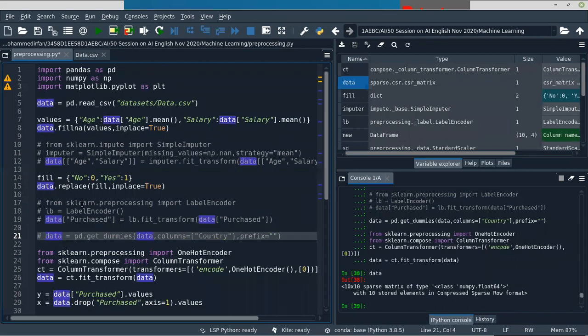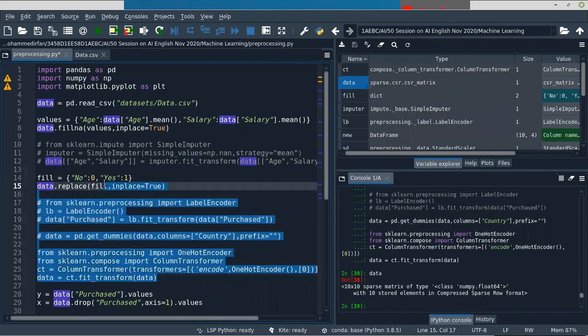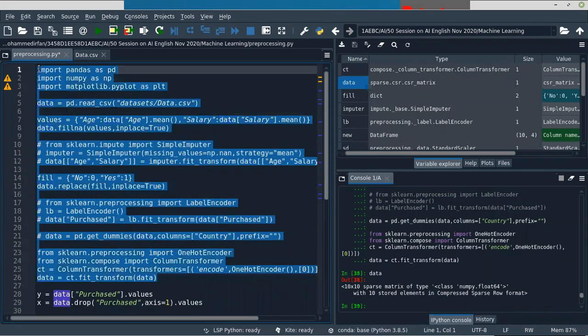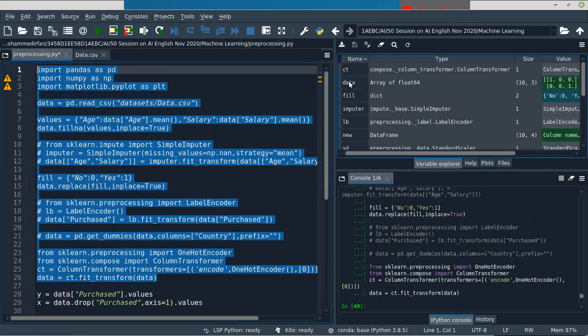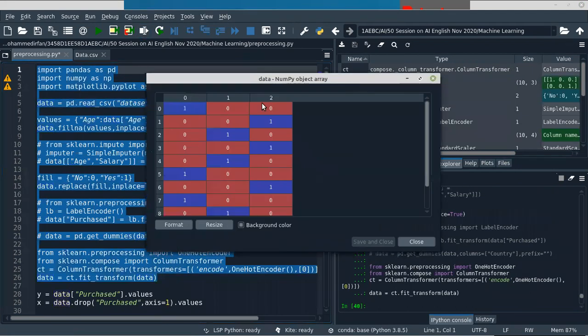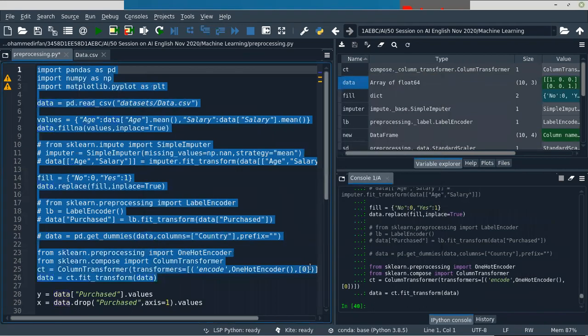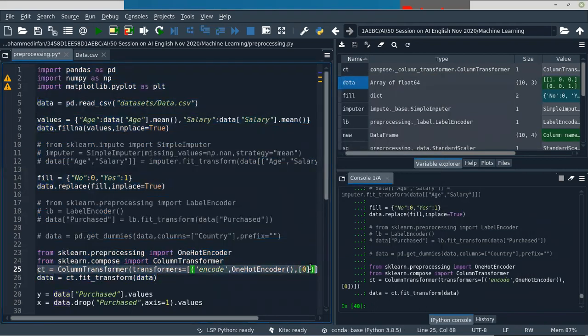So you can see only these three columns. These three columns are nothing but country: France, Spain, Germany. Other than the country column, the other columns will be dropped. So if you don't want to drop the columns, you want to set remainder as passthrough.